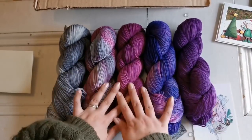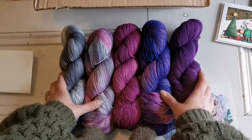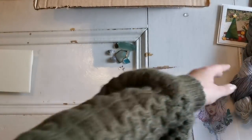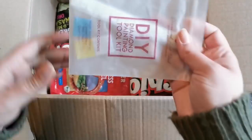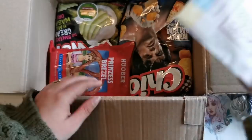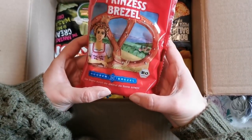So that's from Heike, the beautiful yarn advent that we decided that we would do for each other. And I'm so happy and it's so squishy and soft. Yay. All right, let's look what's in the rest of the package. Oh my gosh. Here's some more wax for me to try out for my Battle of the Waxes part two. And some snacks. Yay.